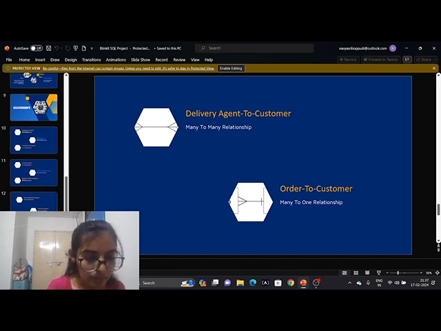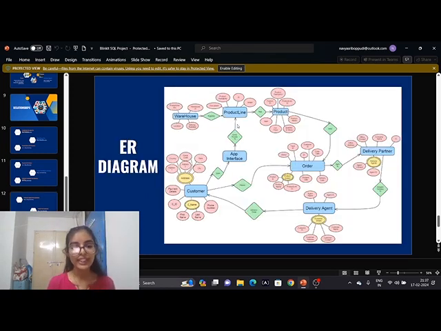And next, ER diagram. Actually, an ER diagram or entity relationship diagram is a visual representation used to design databases. It depicts the logical structure of a database, showing the relationships between different entities, which can be objects, concepts, or people within the system.